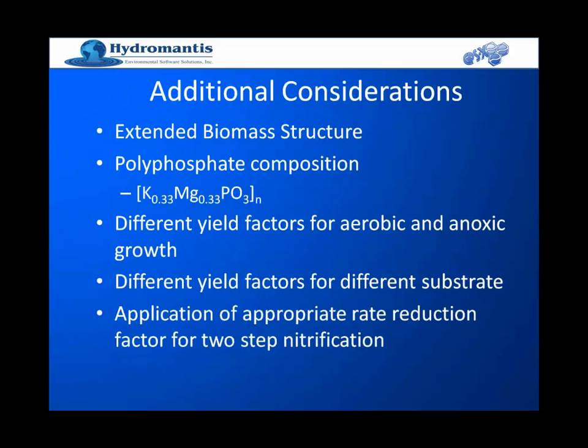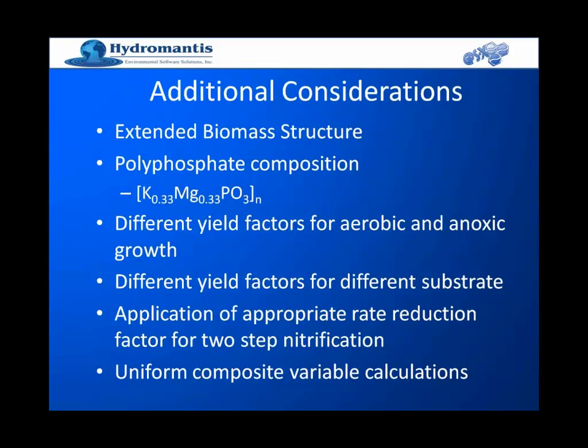Also, we apply appropriate reduction factors for two-step nitrification. This is just to make sure that our reactions are not way too high just because we have divided them into two. Also, as I said before, we now have uniform composite variable calculations in the model. So once we define the global stoichiometry of different state variables, then the composite variables can be calculated for each unit process without defining them separately for the processes.